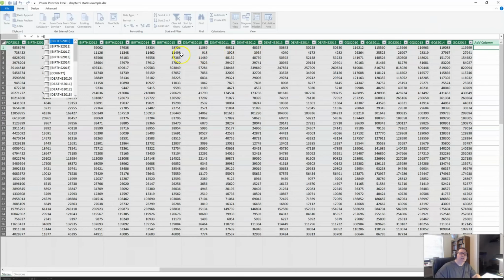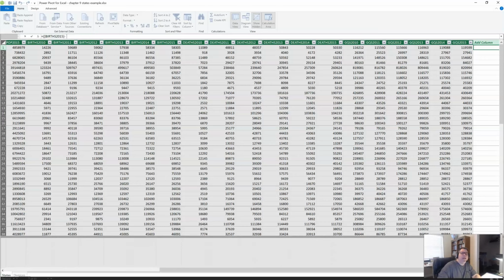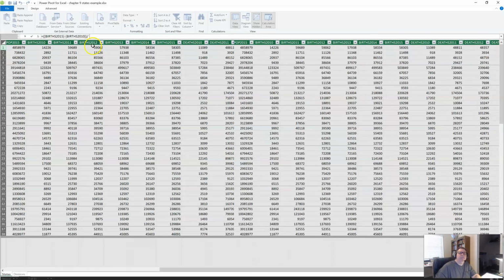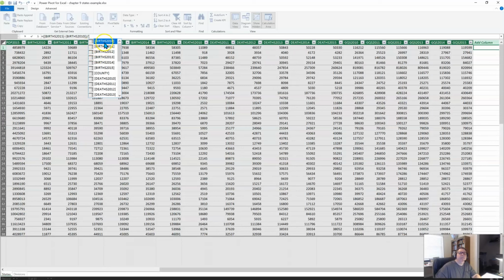Notice it automatically pulls up the fields. So I'm going to click on that one. And I'm going to do minus bracket. It's going to pull back up. I'm going to put in 2010. I'm going to close the parentheses. We're going to divide by open bracket 2010.